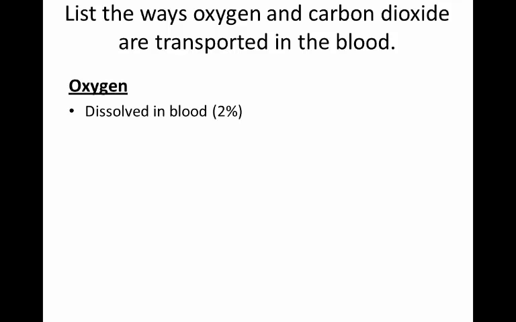It's weird sometimes to think about oxygen being dissolved in blood, or a gas being dissolved in a fluid. And so the analogy that I'll make here is with a bottle of pop. When you first get the bottle of pop and you haven't opened it yet, and you look in the side, while you might see a few bubbles, there's actually a lot of gas dissolved within that liquid. When you open the lid, you hear the release of gas and you see the bubbling of gas up out of the fluid where it was once dissolved. Although our blood does not have as much gas within it as this bottle of pop does, there is oxygen dissolved in our blood to some extent.